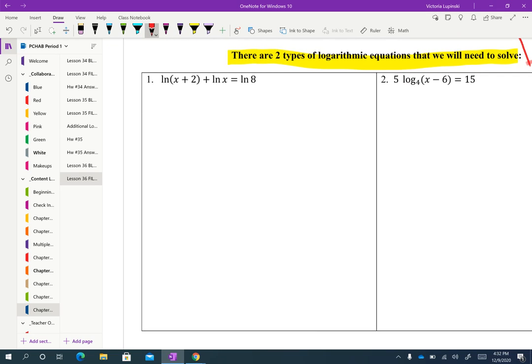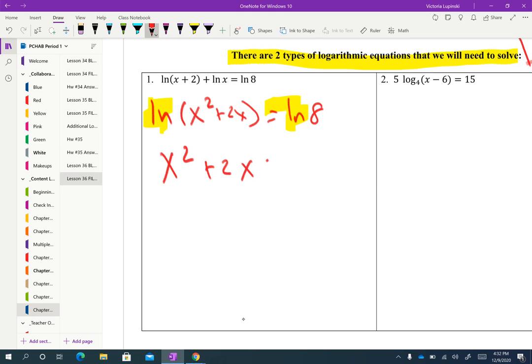So here in number 1, this is an example of one that we've seen. We have all ln of 8s. So over on the right, we're going to start by taking those natural logs of the same base, and we're going to use the addition property, which says I can take those logs that are being added and turn it into multiplication. Then remember, that's what I like to call like logs. If you have ln of something equal to ln of something, you can confidently say that those somethings must be equal.